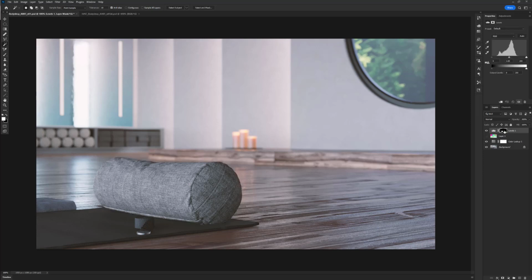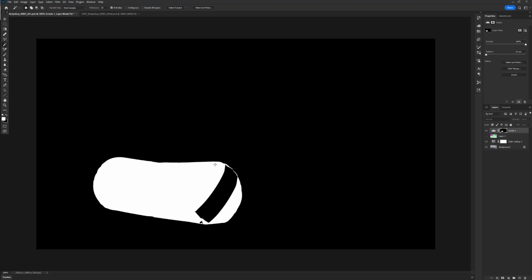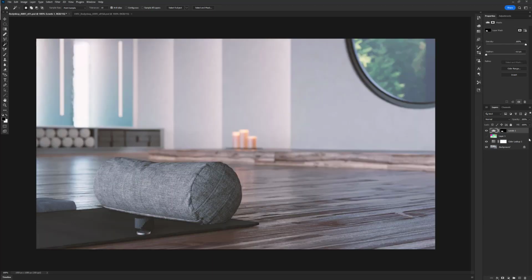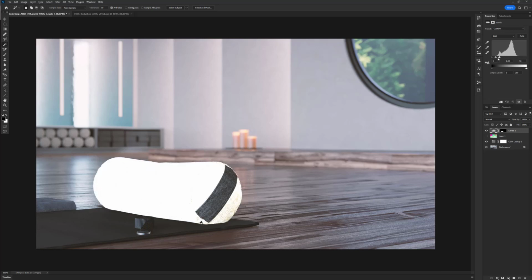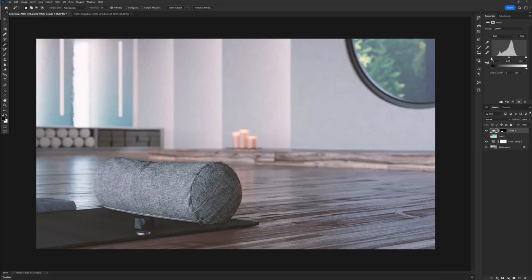You can see that it created the mask for us, which is very nice. And now if we start to play with the levels, you can see here that I can tweak and adjust this any way that I want. And it's all set just for this one object, and I don't have to do any work to cut things out. So this is great.